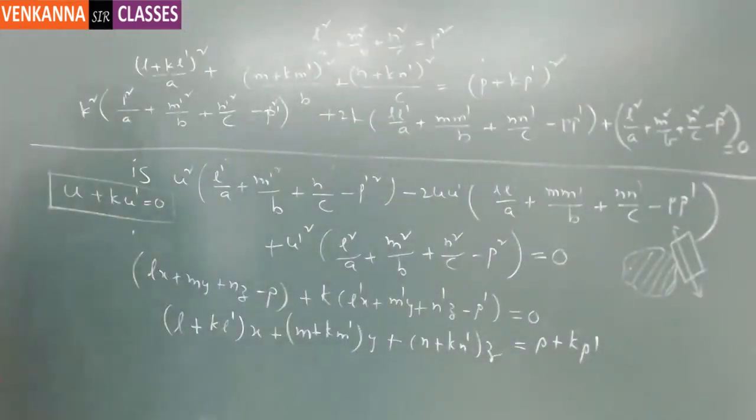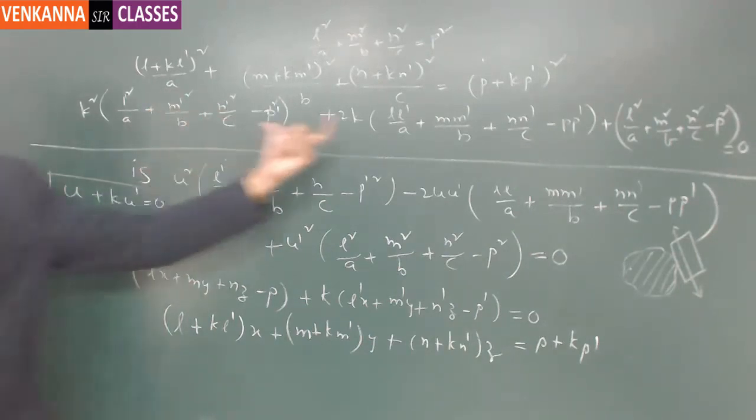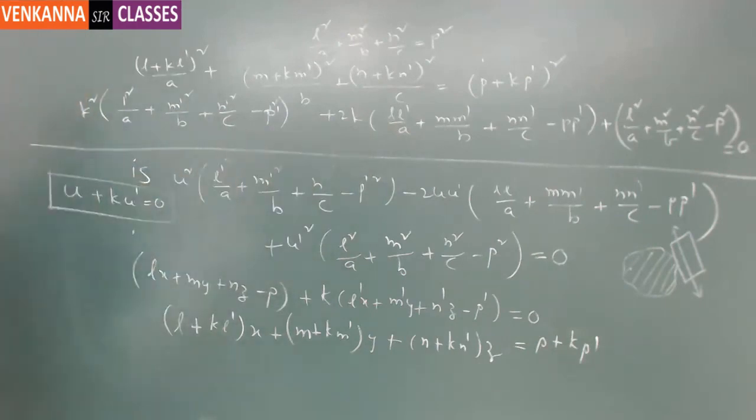So if you expand the numerator with (A plus B) whole square, and if you take the terms as common, this is the result we will get. Please observe the pattern, how it is written. If you agree with this, I will take the next step.